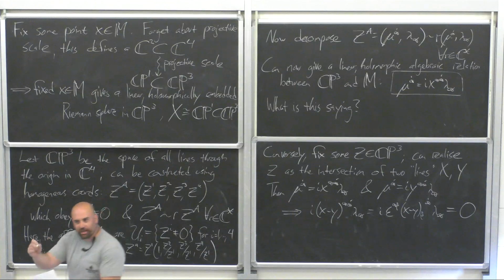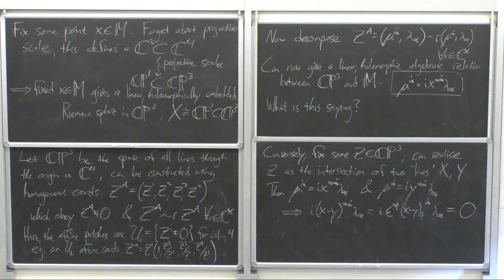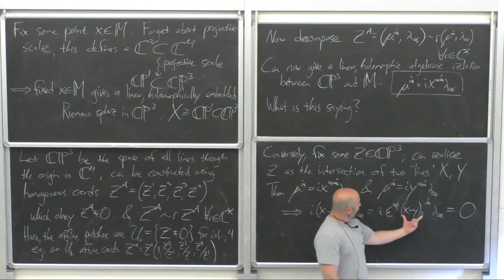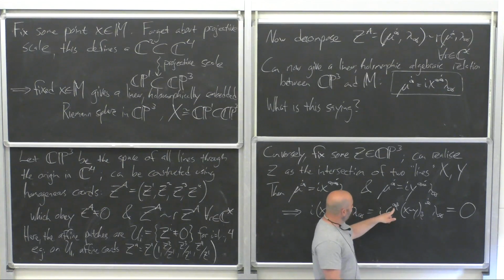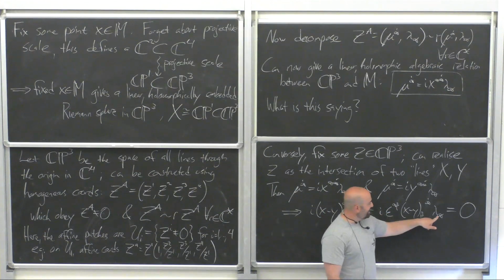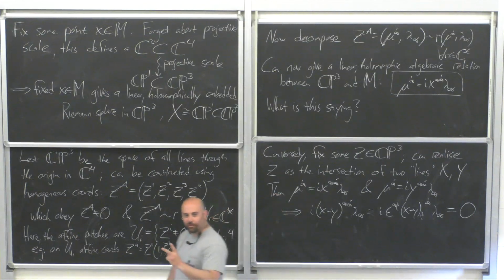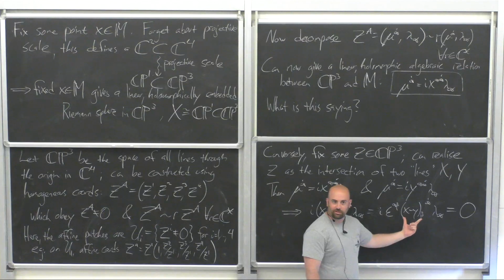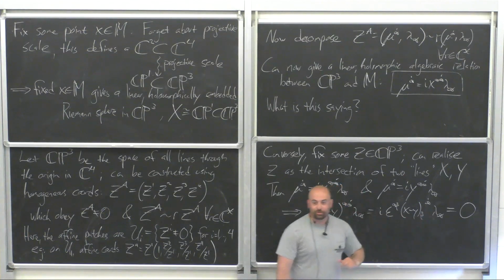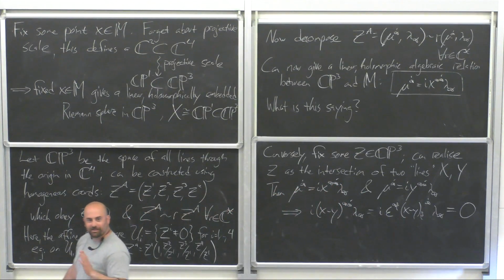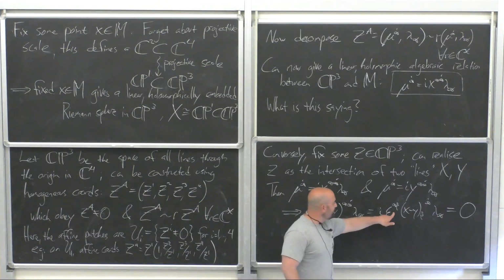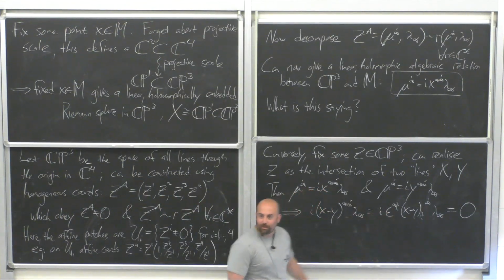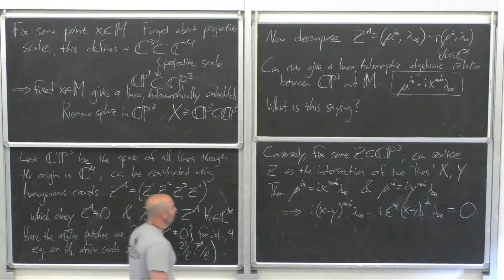So remember, we always contract spinor indices via the Levi-Civita symbol. It's the unique SL2 invariant tensor that we have in the game. So if I have a quantity, (X minus Y) beta alpha dot, and I contract it with the Levi-Civita symbol against lambda and I get 0, there's only two options, right? In 2 dimensions, there's only 2 options. Either X minus Y is equal to 0, or X minus Y has to be proportional to lambda. There are no other options, right? Because epsilon alpha beta is the unique up to scale skew symmetric object we have to play with in 2 dimensions.